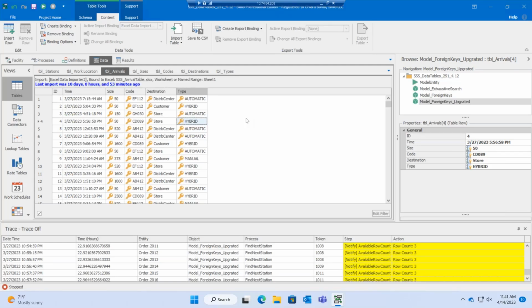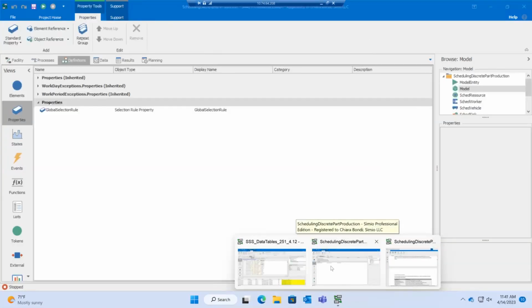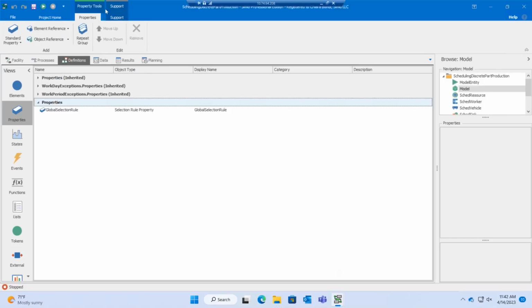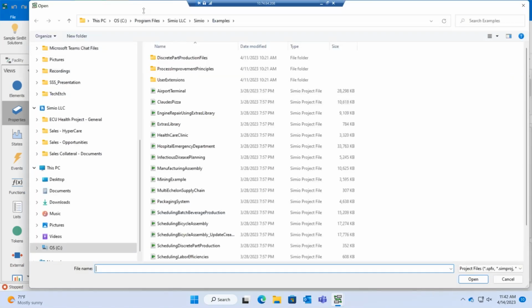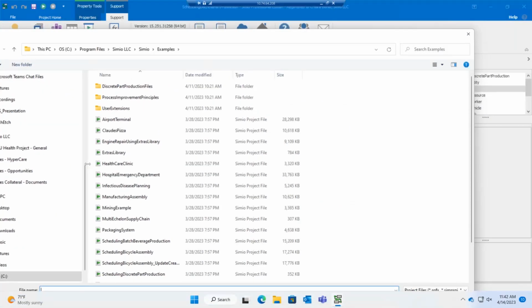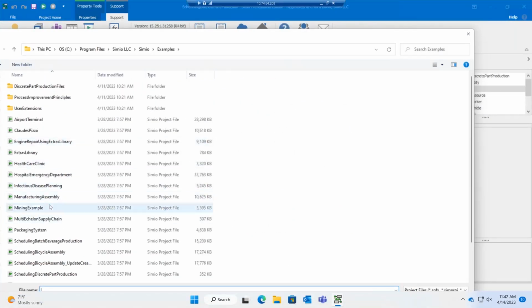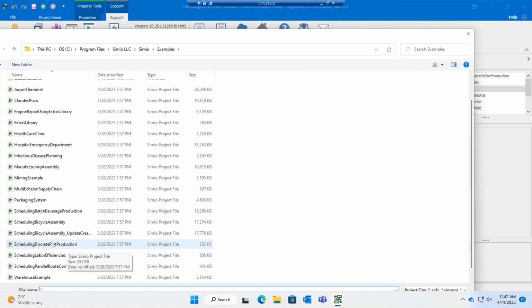Okay. All right. I can answer part of this question. You'll have to answer their part. The question is, what is the name of the example file and the Simbit file you mentioned that are good examples? Obviously, the Simbit, as Kiara said, is coming shortly. It's not there yet. But from an example file perspective, any thoughts on that? So the name of this example? Yes. So the example, I'm just going to expand it right here. The example is going to be scheduling discrete part production, and you can see that it's available right here.